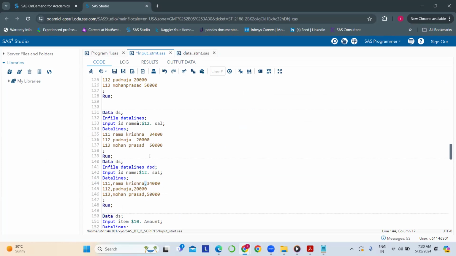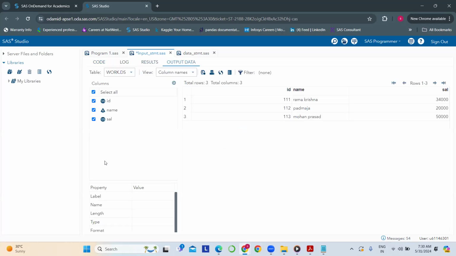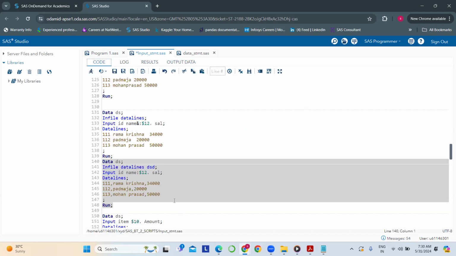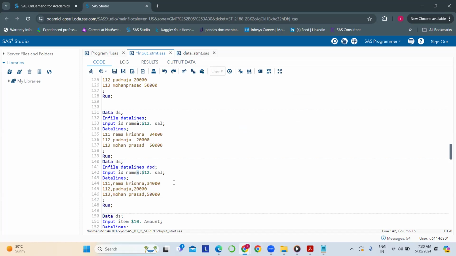So it's better to use only the colon. If commas are there, even if we don't use the colon, it will show an error.